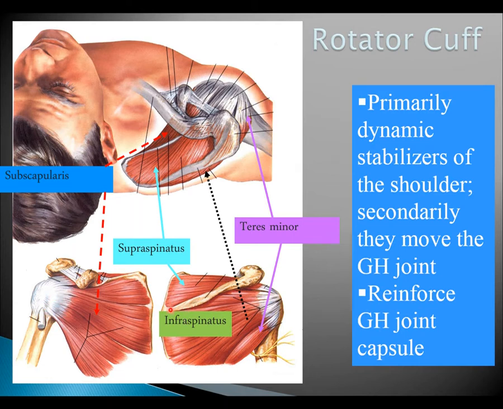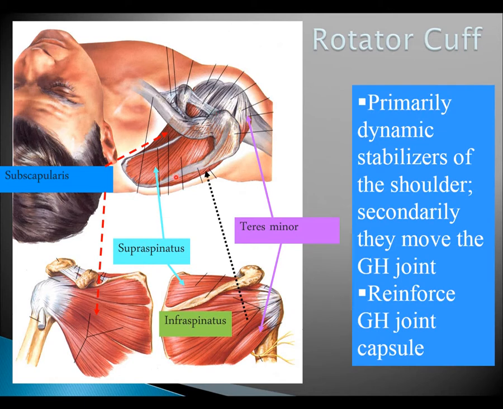Then on the back side, we have the spine of the scapula that splits the top and the bottom. In the top, we have our supraspinous fossa, and our supraspinatus muscle is going to sit in the supraspinous fossa. Then we have our infraspinous fossa, the location below the spine of the scapula, where the infraspinatus muscle is going to sit. Both of those are going to come out and insert on the greater tuberosity. Then underneath that, we have the teres minor, which is just going to originate on the lateral border of the scapula and is going to go underneath. So it's a relatively tiny muscle in comparison to the other ones.